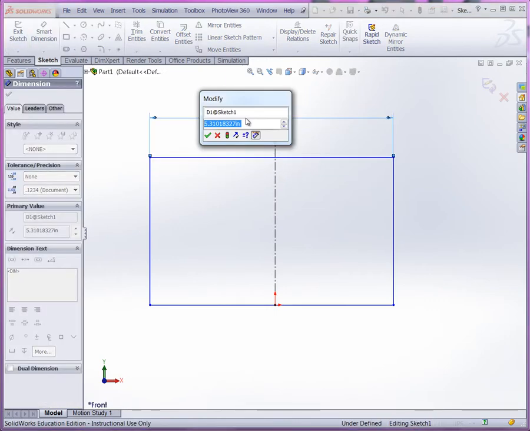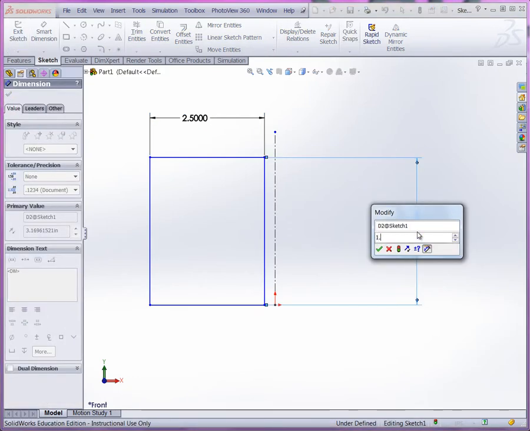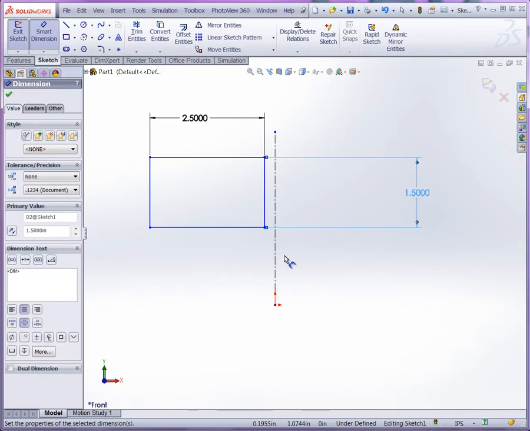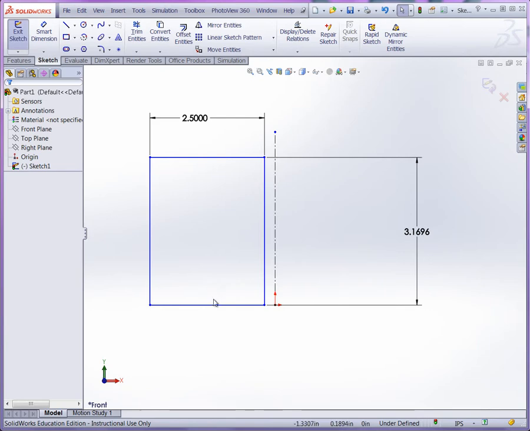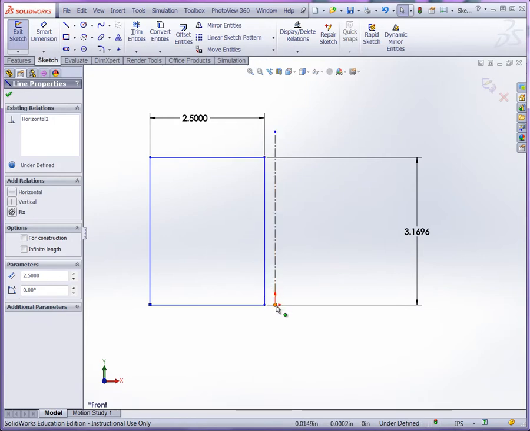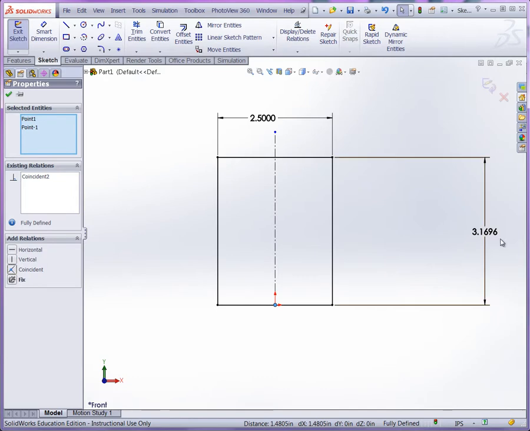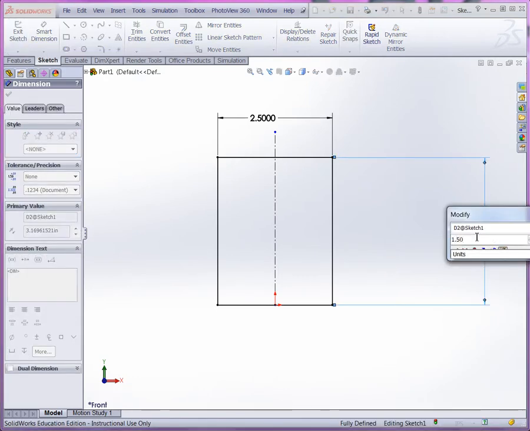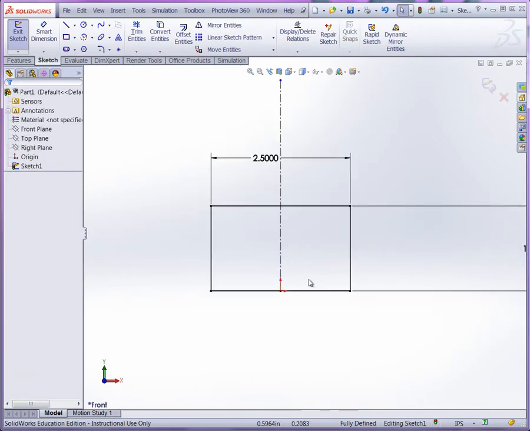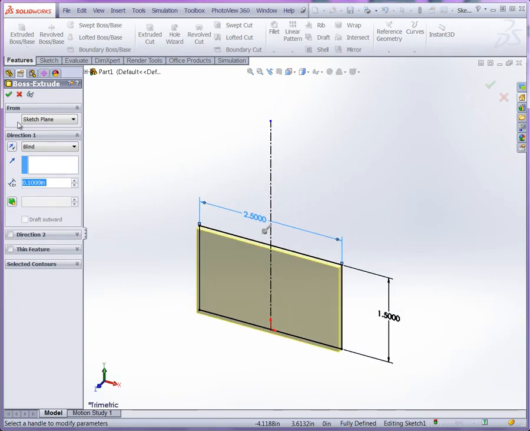So let's start with an overall size of 2.50. We have a height here of 1.50. Let's undo that. Let's make sure that our bottom edge here is coincident. So if we right-click over it, let's select the midpoint and then use Control and select the origin. We'll make the midpoint of that line and the origin coincident. Alright, now we can go back and change our dimension to 1.50. And now we can go ahead and make our base extrude. We'll send it towards the back, and it's a thickness of 0.300.